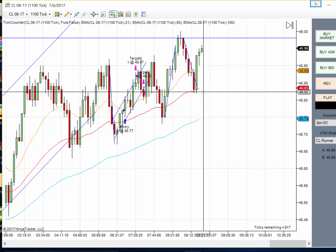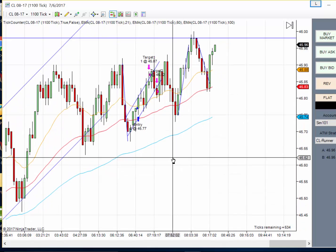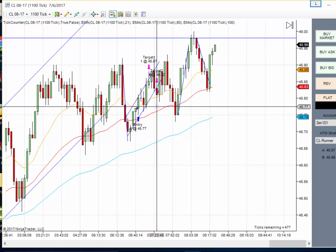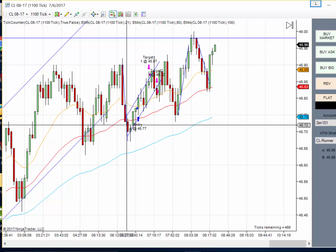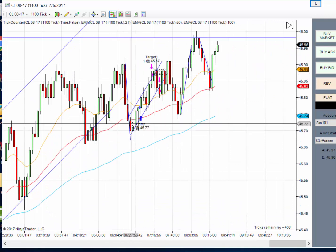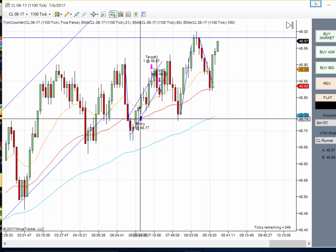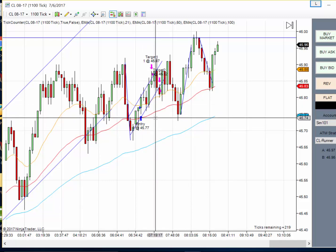So I'm going to continue to play with the multiple EMA in the future. But the one thing it does help me with, for whatever reason, is it keeps me typically on the right side of where things are going. Because as long as the 50 and the 100 are below the 21, even though it's obvious that this is an up day, it kind of reminds me of that. So when this big move happens down, I don't all of a sudden think I should just be looking for a short and then go short here and get fooled, because it's obvious that this is still an up day. I mean, the 50's still down here. There's been no movement for them to cross over. So it just keeps my brain in check to make sure I don't fool myself.